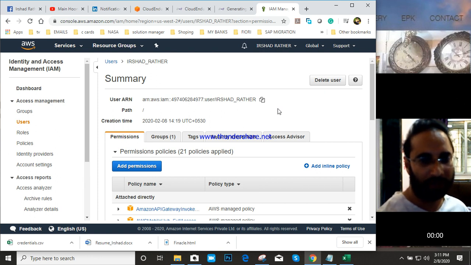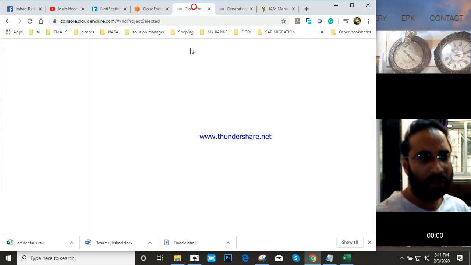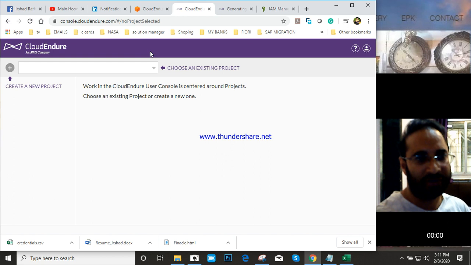Before migrating to AWS, you should have an AWS account. And if you are migrating through CloudEndure, then you have to create your CloudEndure access, and it should be on behalf of your company credentials. Here I have a CloudEndure and AWS company account where we're going to create a project. So let me create a project first.